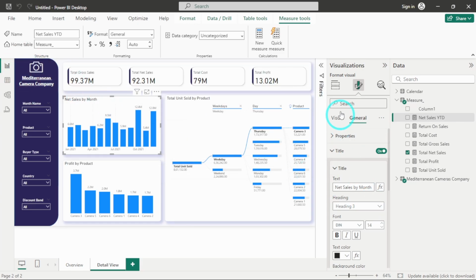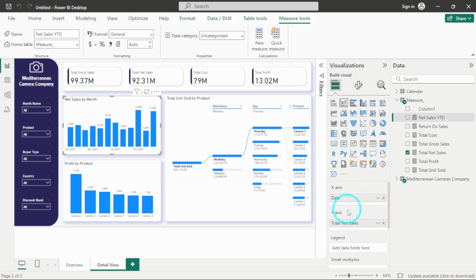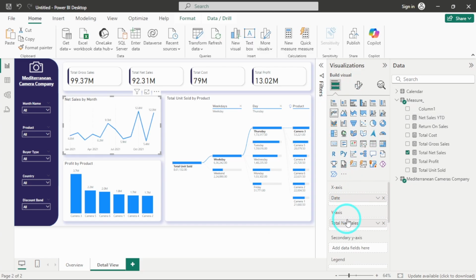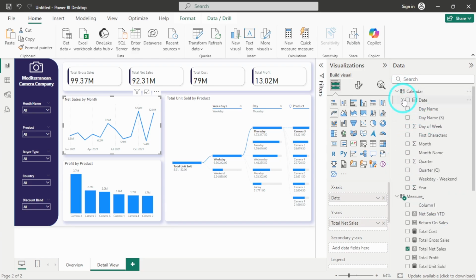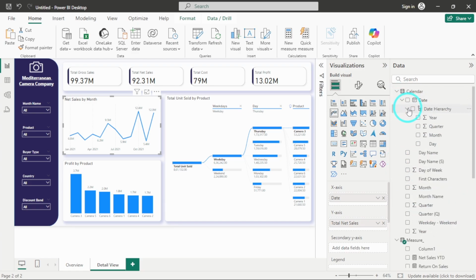I will just drag it over here. So for this, I will be using a line chart, and on the x-axis, I would like to have month. So again, I will go to this date, and under date hierarchy, I have this month.